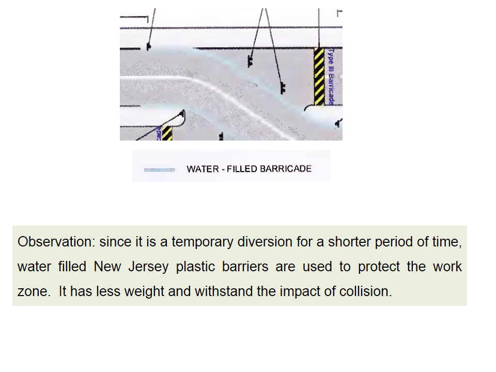One more thing, since the traffic is moving in a curve, in case a vehicle comes and hits this barricade, the vehicle gets less damage. If you have a concrete New Jersey barrier, then it may cause severe damage to the vehicle. That's why IRC recommends a water-filled plastic New Jersey barricade.